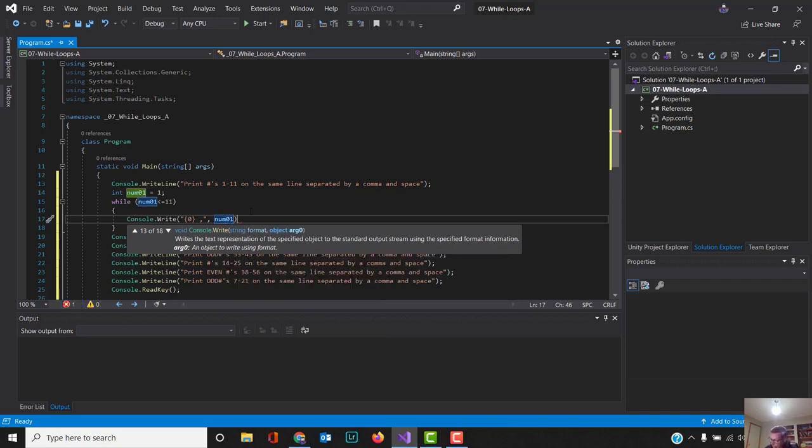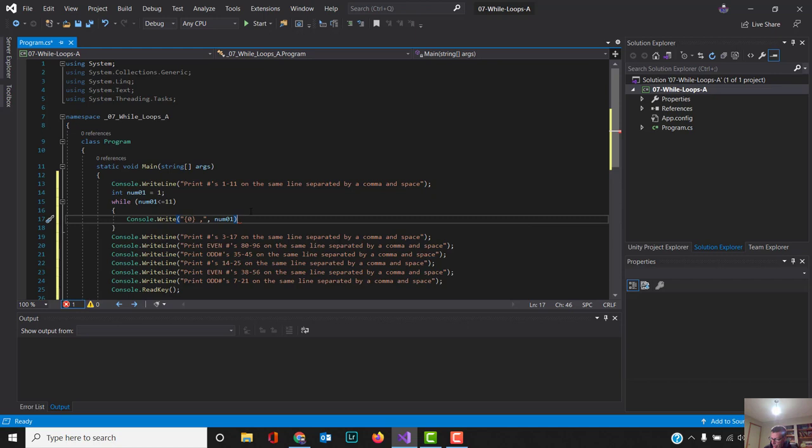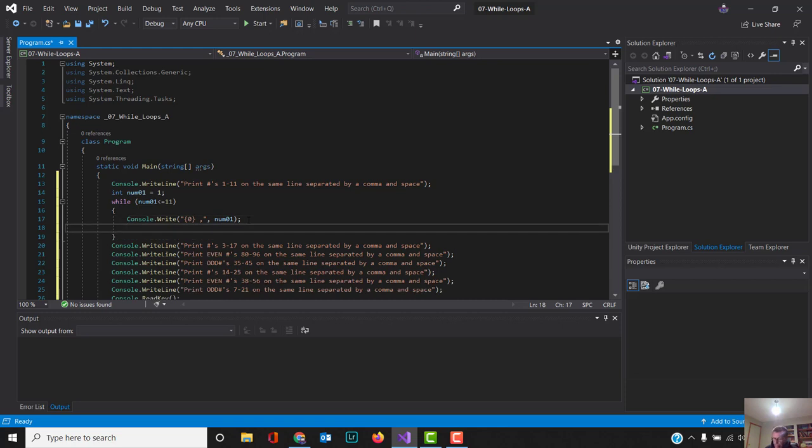And then I'm going to go to the end of the line and press semicolon. Then I have to increment it each time. So after it writes it out, we're going to say num01 plus plus, because it only needs to go up by 1, semicolon.